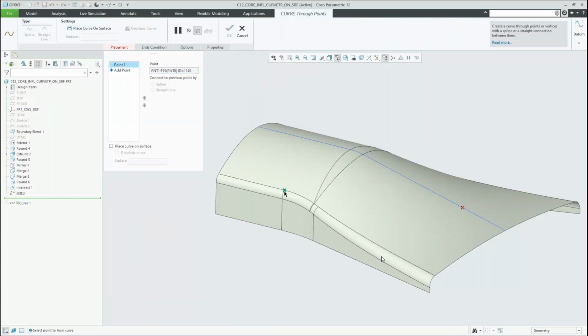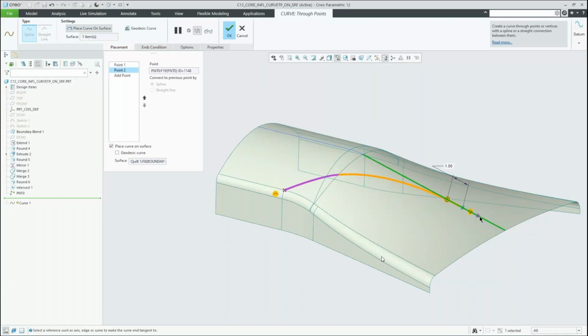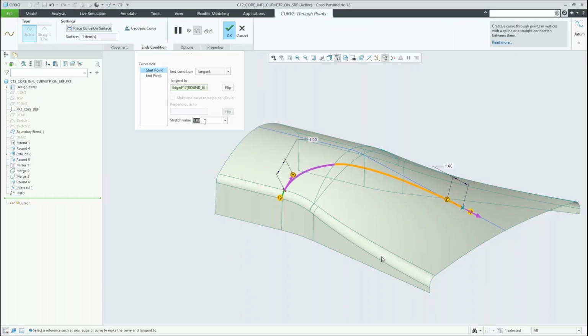The same is possible, of course, for a curve that you place on a surface, on an existing surface. You see that it's now curved because the surface is already curved. You have the same effect and the same possibility to work with that stretch value. So that made it way more accessible.